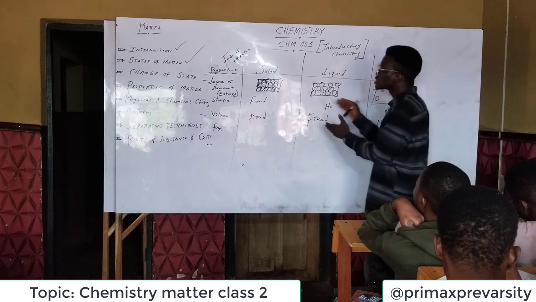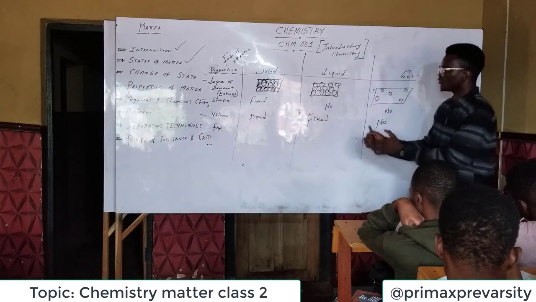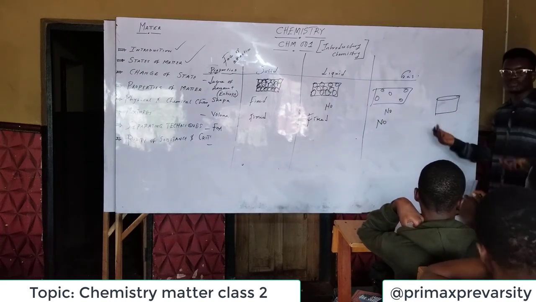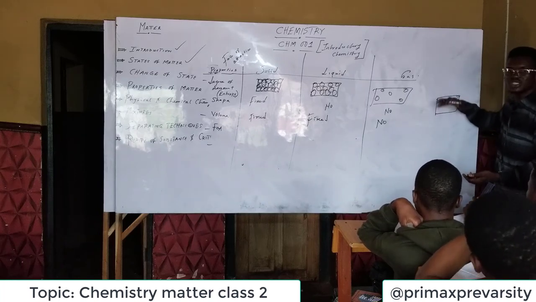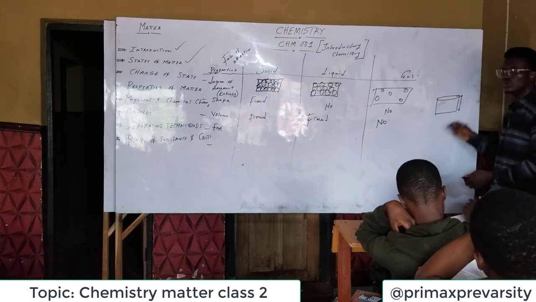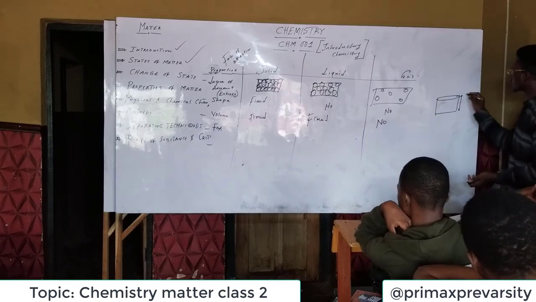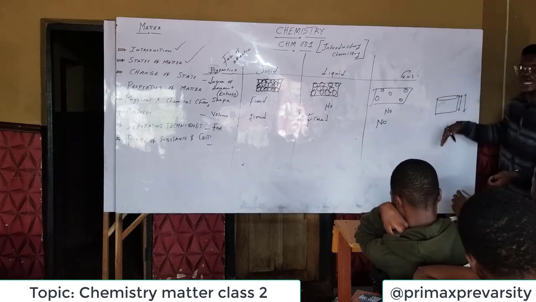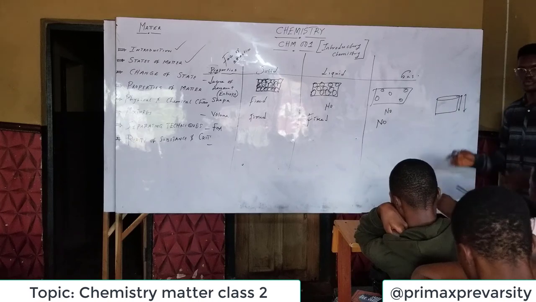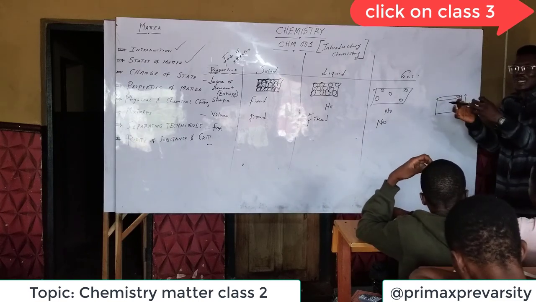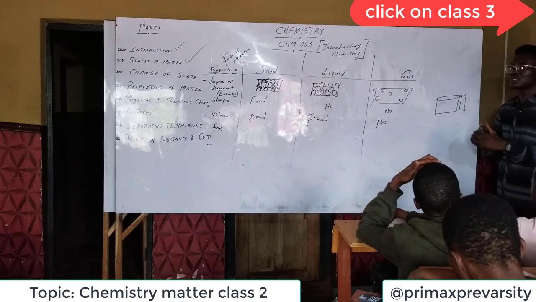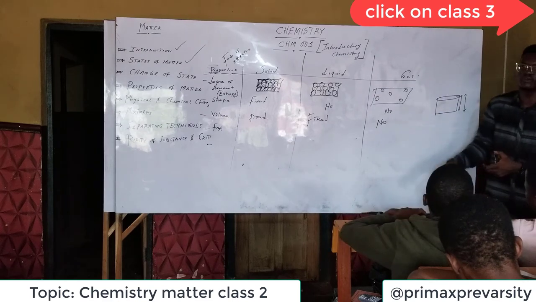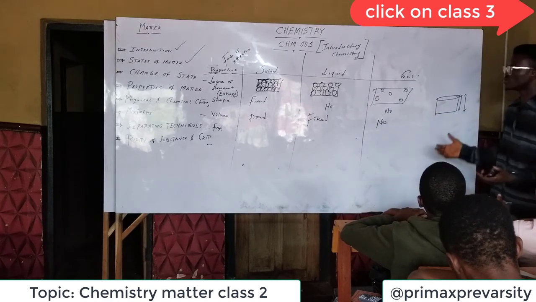But for liquid and solid, if you put something down, you start to feel it. We said available space is what we call the volume. If I continue to load solid here, it will get to a state that I won't be able to load the solid again. If I continue to load liquid as well, it will get to a state that I can no longer add more liquid. But if I continue to introduce gas, they will just be moving everywhere. Except you now have a container that can contain that gas, and you measure the volume by the volume of that container. So you use the volume of the container to measure the volume of a gas.